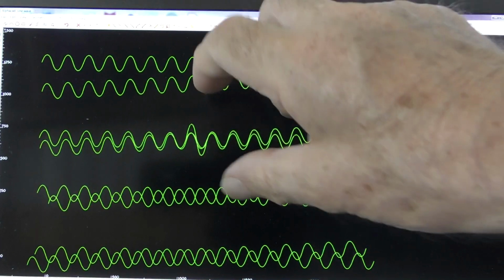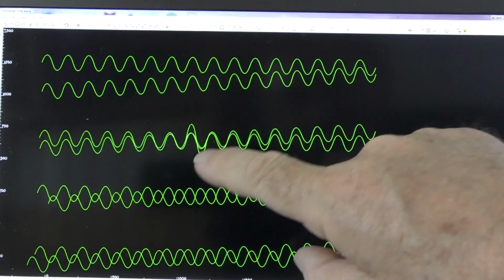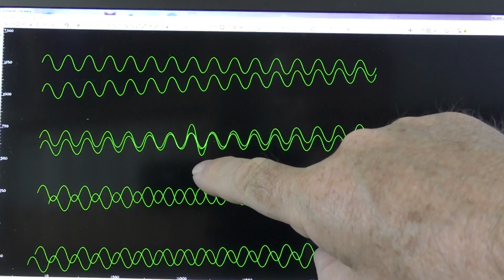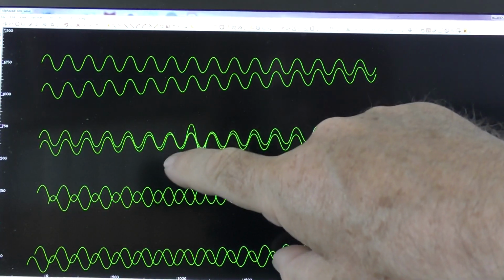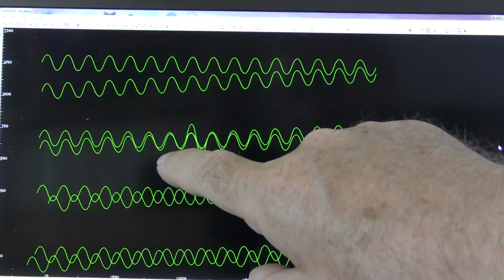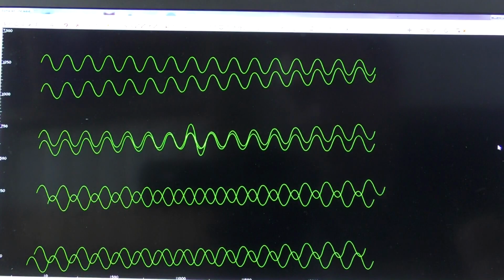So we get double the amplitude at just a very small section where the waves try to occupy the same space. Now, because these are coming down at a very gentle angle, I've only drawn one superposed wave there, but it could well be that there are two or three or four which are gradually building to a plus and then back again, and so we don't just get one, we get a pulse of several waves. But those waves, the energy at that point is much more than the single wave energy.